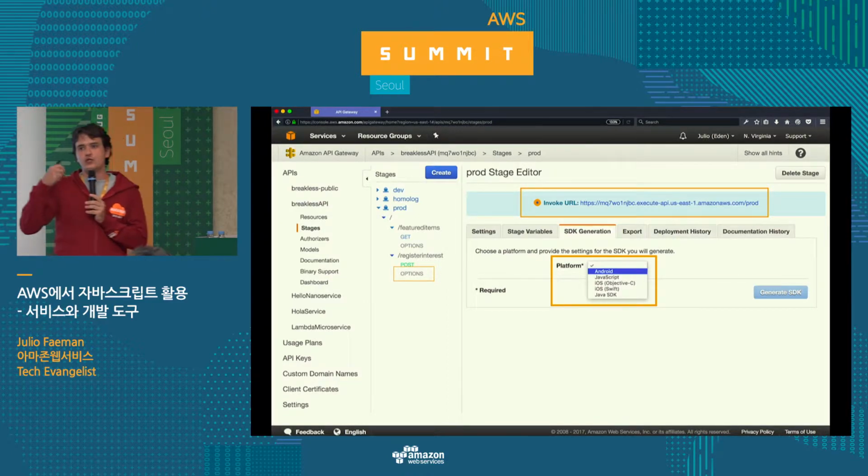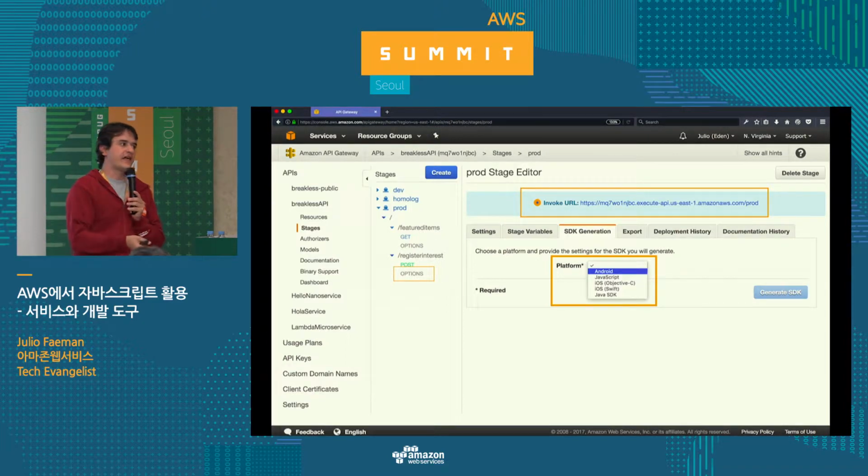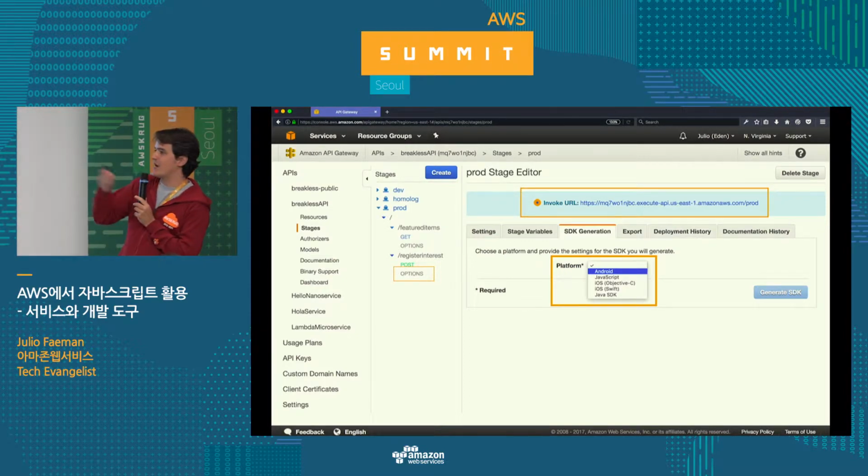Sometimes you need to retry if the connection isn't successful. You need to authenticate safely. You need to perform some operations on the client side, not just firing the request. And for that, API Gateway has SDK generation, in which you generate an SDK in JavaScript, it generates automatically a client for this environment, for this API, and you can invoke it in your application.